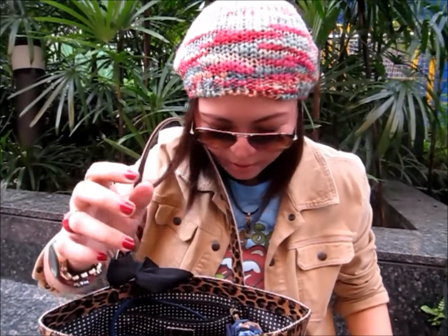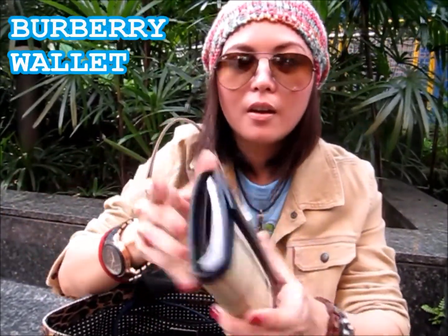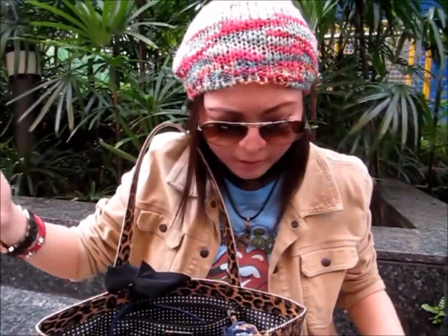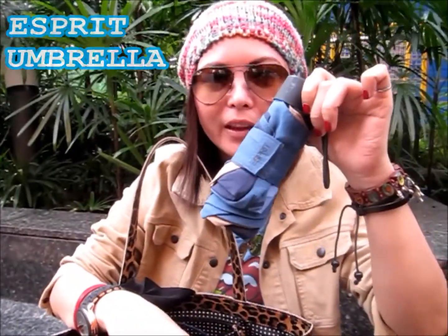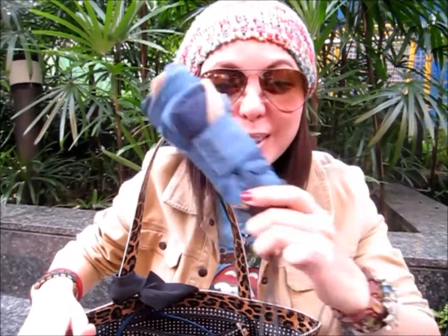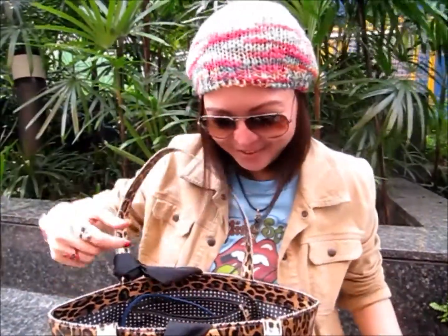And then I got my wallet. I don't think you'll be interested to see what's inside this one, or maybe separately, because I don't want this to be haywire, mixed stuff. I have a brolly that I never use. It's an Esprit one, because they're the smallest I can find. And I don't use umbrellas, even if it rains.